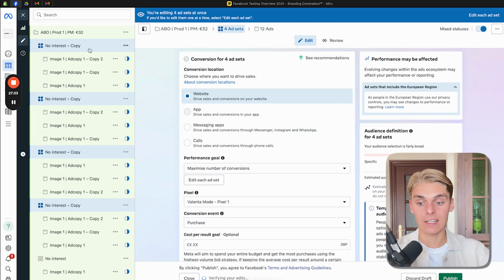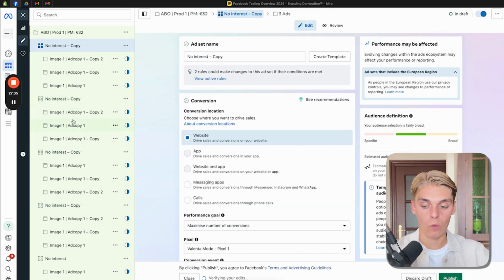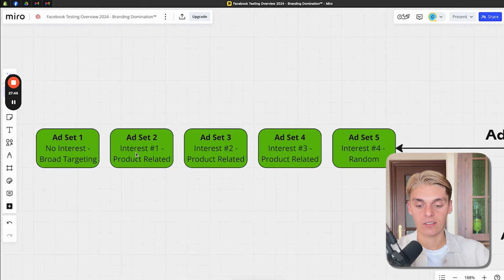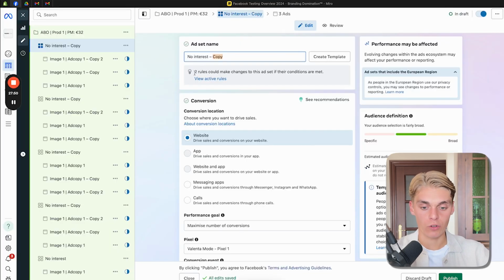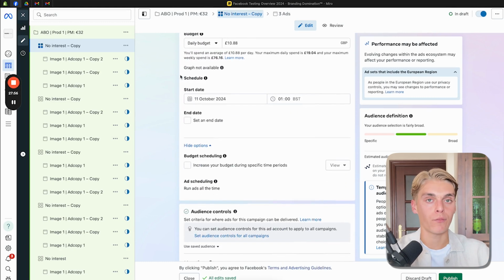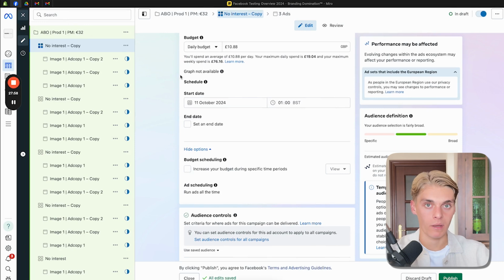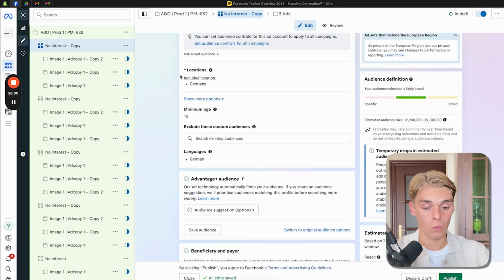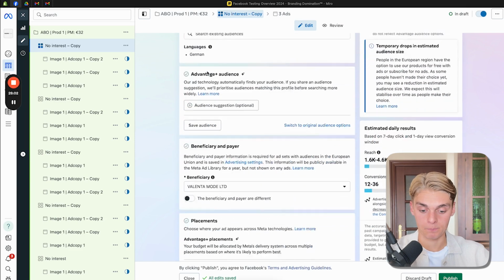Duplicate. And then the only thing that we will change, as you can see right now, is that all the ones we created are directly duplicated with it. Okay, so in no interest, you see here copy. What we're going to do right now is use an interest related to the product. So how do we do that? We don't know the name yet. In my case, it will be, let's say, a women's coat, right? With that, I should have also included gender, for example, women. But you guys know what I mean by that, right?